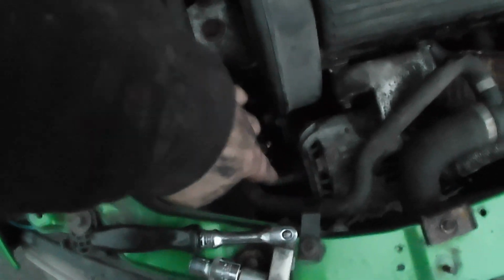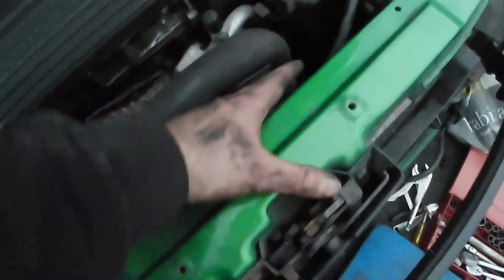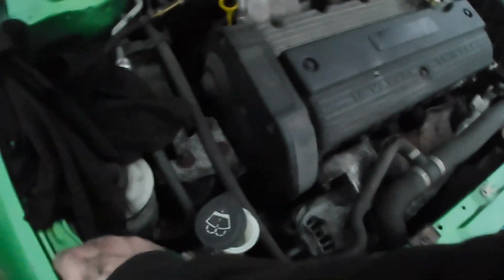It's in. So as we can see, radiator is in. There you go, nice and shiny. Alternator back in, belt back on, bracket done. Hose connected at the top and bottom. I need to screw this in. Now at the moment, the fan, which is a bit of a bugger, so the fan was held on with these, two at the bottom, two at the top. And yeah, the new radiator doesn't have any thread for these to go into, so it's going to be a nut and bolt washer kind of jobby to fit them.